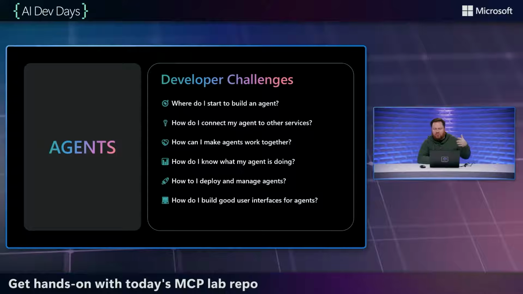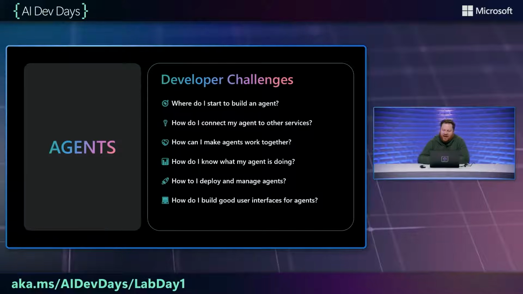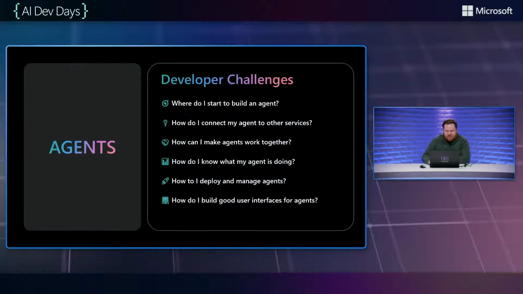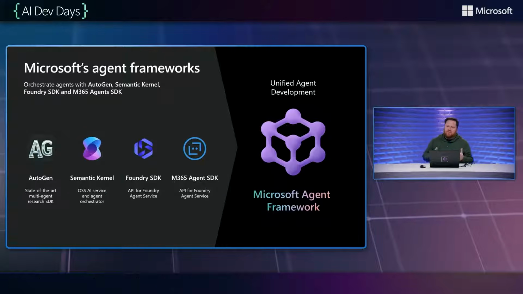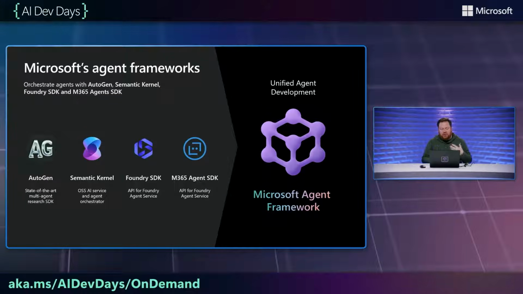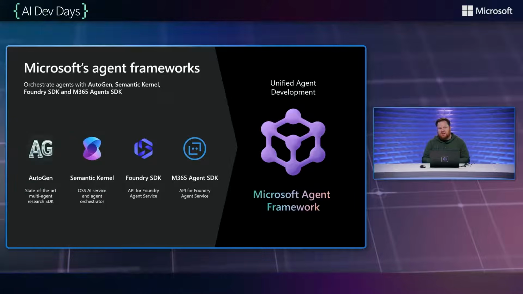So we'll go through all of these problems and we'll talk about how we've approached those with Microsoft Agent Framework and Microsoft Foundry. So first of all, if you're not familiar with Microsoft Agent Framework, but you may be familiar with some of our libraries like AutoGen and Semantic Kernel, the Foundry SDK, the Microsoft 365 Agent SDK.